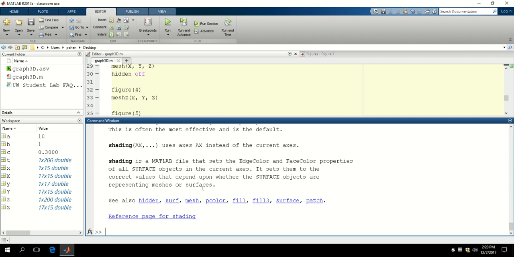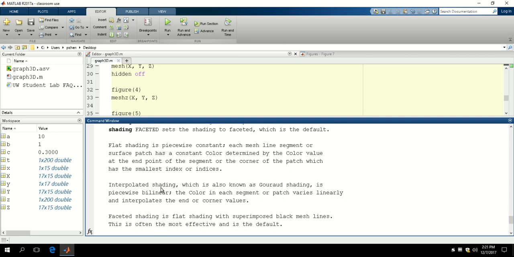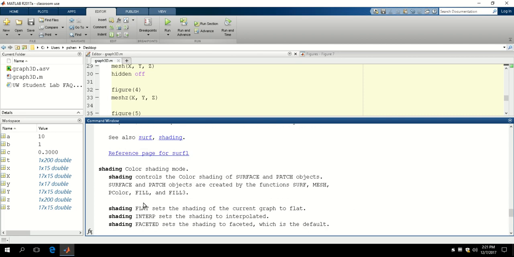So you have several options after shading. The default is flat. I mean, it's going to set the shading of the current graph to flat, which means every patch between neighboring mesh lines is going to have exactly the same color.